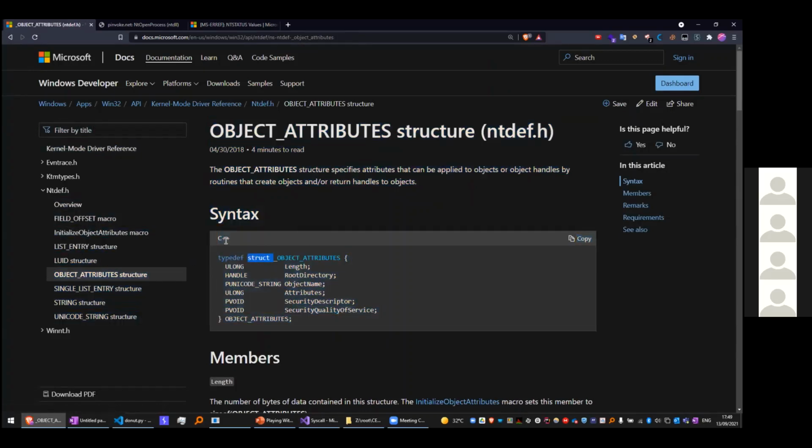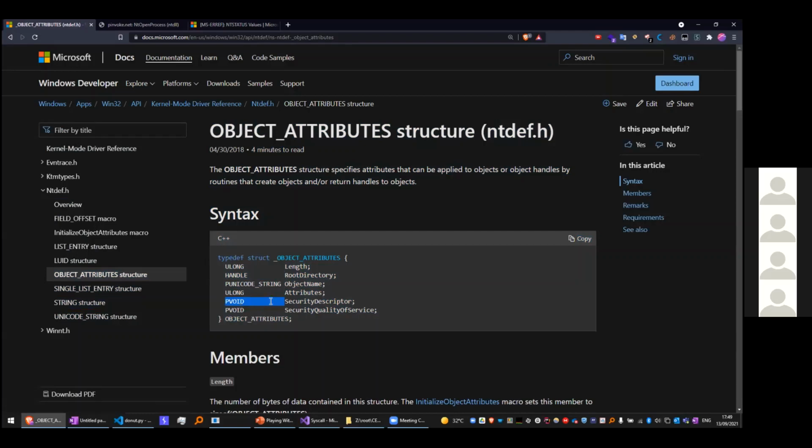Now, struct in C++ is similar to struct in C#. So if we define this in C#, we're good to go. Again, ulong probably will be int or uint, and handle is ptr. Like I said, pvoid is a void pointer, I think.